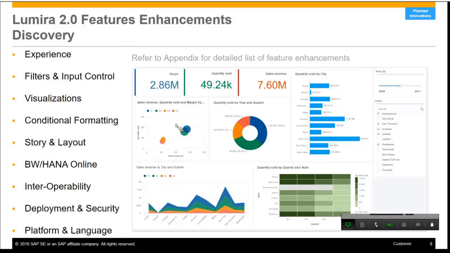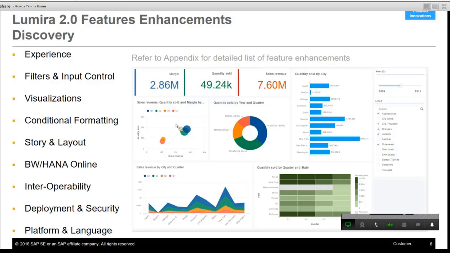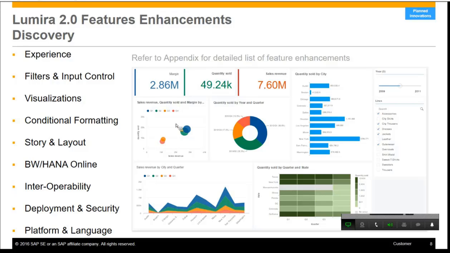With Lumira 2.0, we are not only planning to deliver one converged product, but also working on delivering enhancements across the product functionalities based on the feedback we have received so far on Lumira and Design Studio 1.x. In the interest of time, I will not be going through the details of enhancements on all these areas.